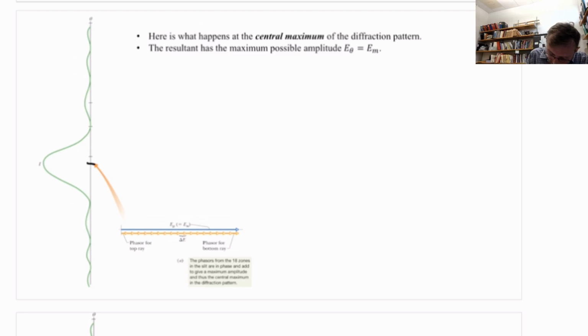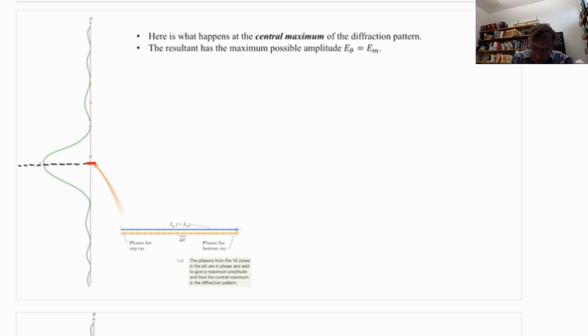So over to our left is the screen with the slit in it and the direction the light is coming from. And so that dashed line I just drew is the central axis of the pattern. And so that point there on the viewing screen, I'll mark it with a red mark like that, is where the central maximum of the diffraction pattern will be. And I want to talk a little bit about how we use phasors to figure out what the resultant wave amplitude will be there.